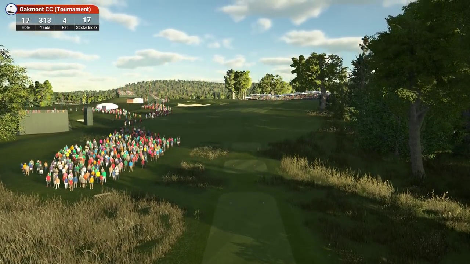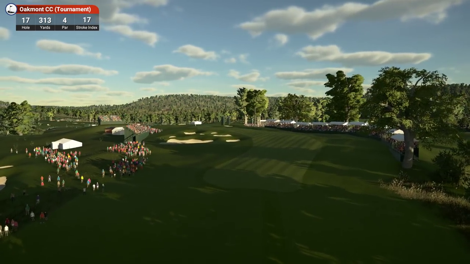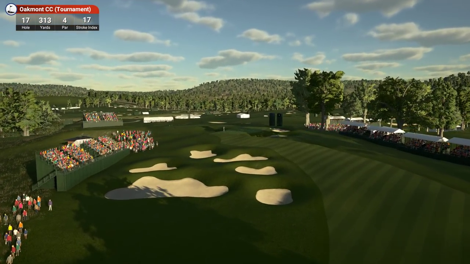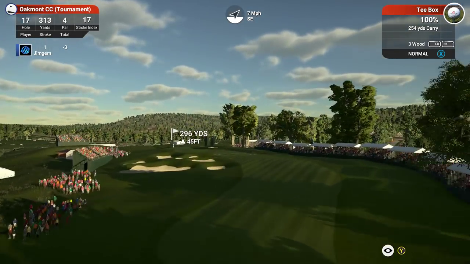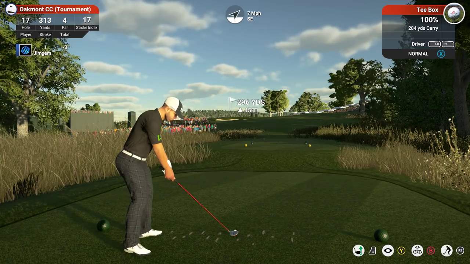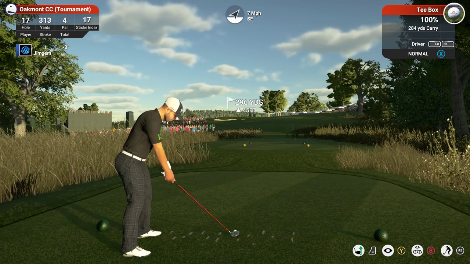Okay, hole 17, 313 yards, par 4, stroke index 17, uphill here. Fairway takes a turn around to the left. Got quite a few bunkers there on the left-hand side of the fairway. You see all the crowds and that as well. Quite a lot of grandstands up towards the green here. 3-wood, driver. Oh, I could make this, even though it's uphill.